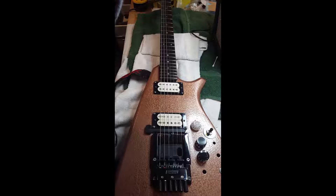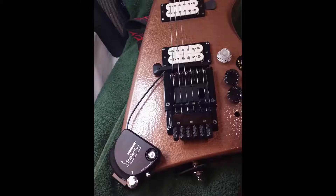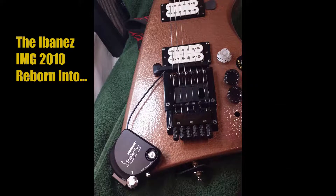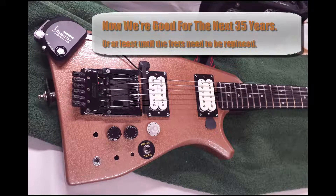The guitar neck's back lacquer is still black, so you've got black and white for the pickups, hardware, and neck, combined with the copper-colored body. I added the TriplePlay, mounting the pickup and finding somewhere to secure the unit itself — although I may move that, I'm not really happy where it is and I'm working on something to improve it. And so the Ibanez IMG 2010 is reborn as the Ibanez IMG 2021 — the TriplePlay wireless MIDI guitar controller, the guitar of the future. This 35-year-old guitar is getting a new lease on life; it was a sad old beast before, but now she's ready for the next 35 years.